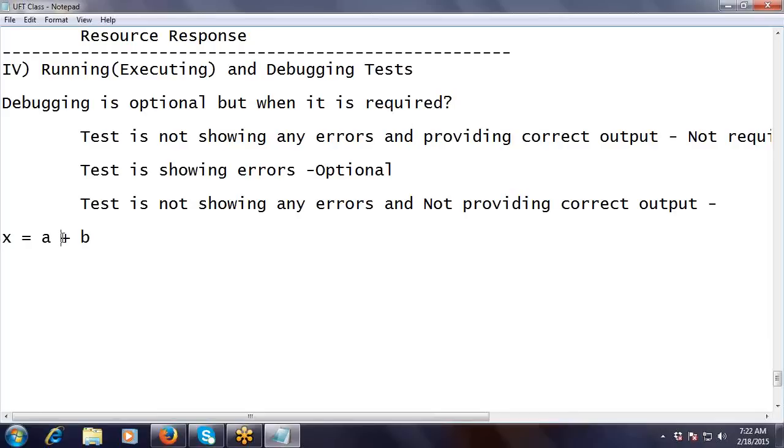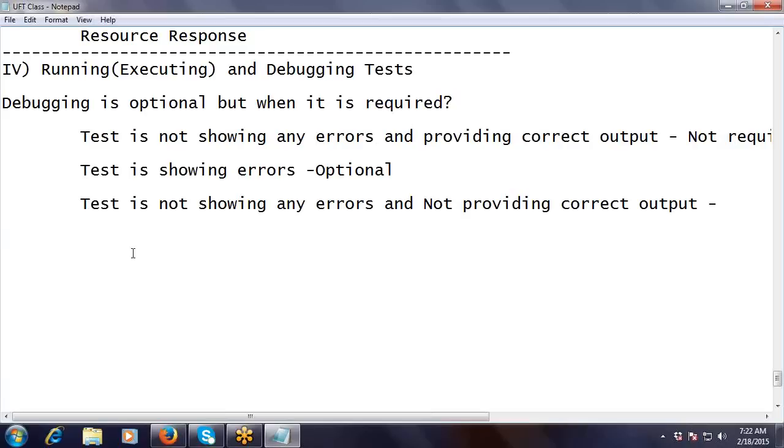But instead of the addition operator, mistakenly we used the multiplication operator. From the script point of view, it is not an error. It is neither a syntax error nor a runtime error. It is a human error. As per that operator, it evaluates, but we can't get the correct, desired output. In order to locate this type of errors, debugging is required.